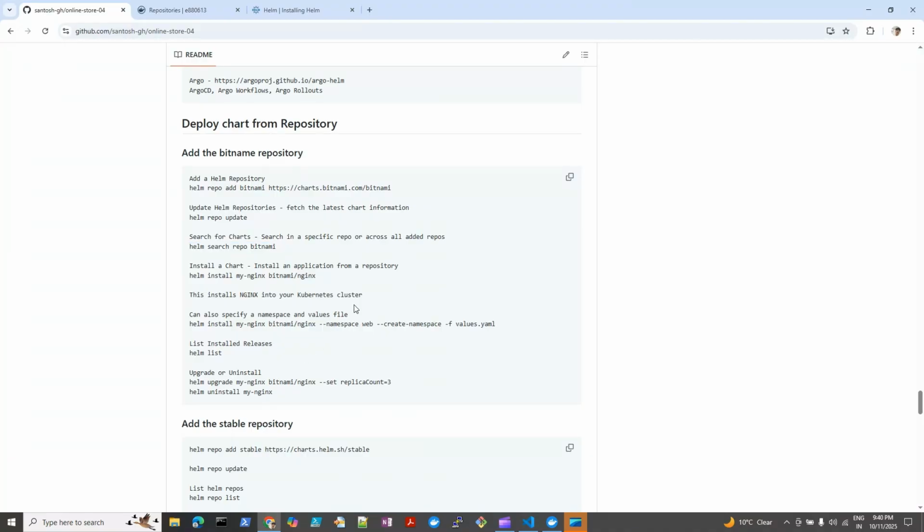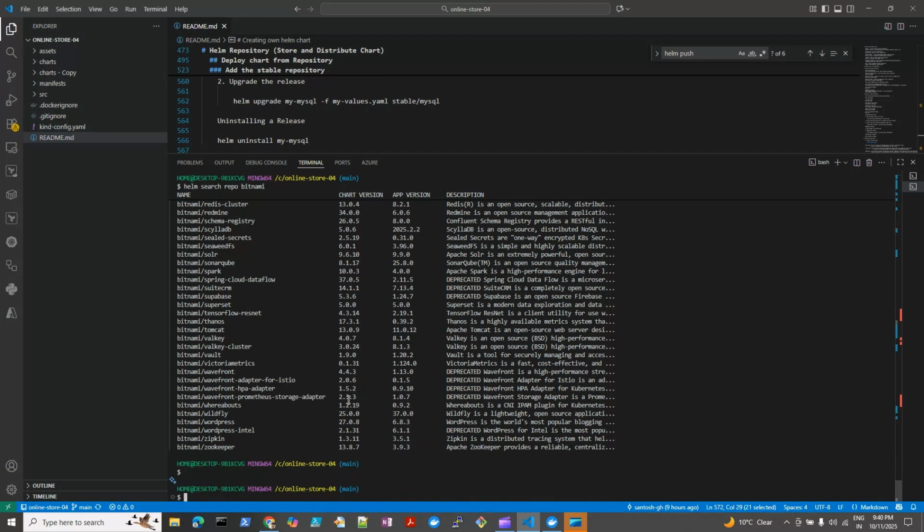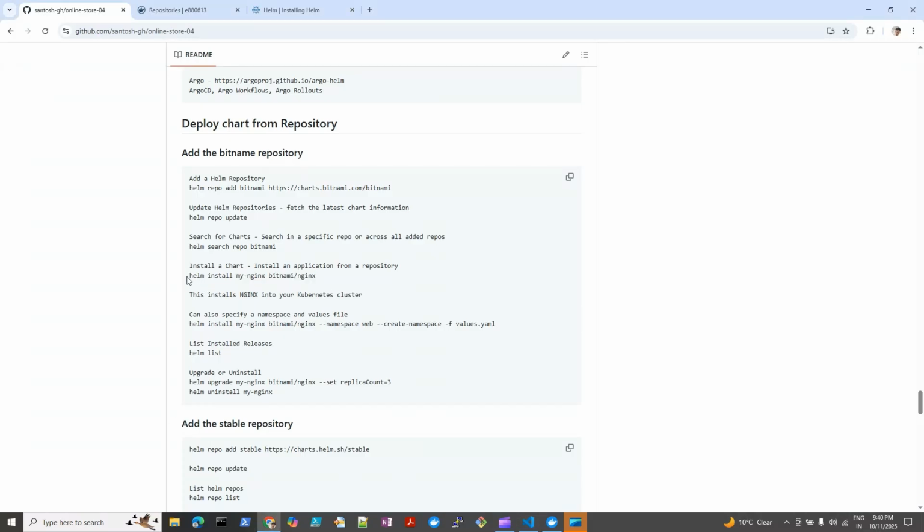Okay, suppose you want to install Nginx. Then what you can do is use helm install, and the name of the release you can mention like my-nginx, and it will download from the Bitnami Nginx package, or the Helm chart.